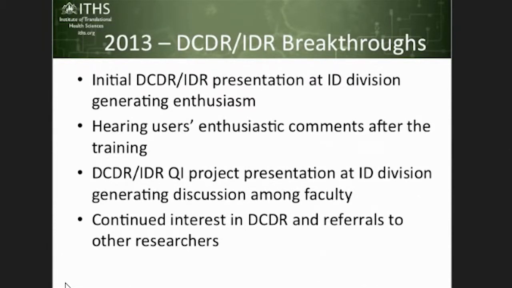And the QI project presentation was, I think, quite a success. Out of 60 minutes, we had 10 minutes of discussion. Considering that some people had only 2 minutes to speak in that section meeting, it was quite significant. And we keep getting referrals to DCDR training just by word of mouth. We're not advertising even right now, but we have at least 5-6 people per month just getting word of mouth.